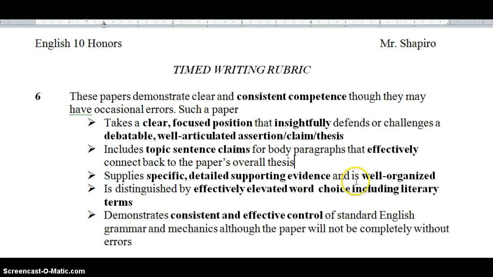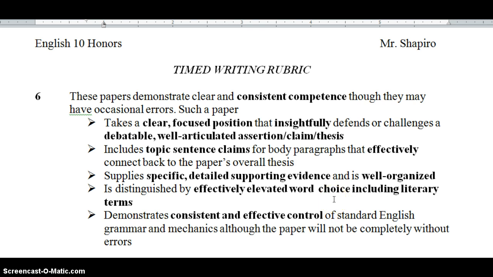In terms of evidence, it should be well organized, and the evidence should probably be the best evidence that the text has to offer, or what you think is the best evidence. And it should be somewhat generous. One example would certainly not be enough to support anything, especially when you're working with a text that's over 100 pages or a couple hundred pages. Again, we're looking at diction, and as I mentioned yesterday, don't get hung up with overusing the thesaurus. And a 6 would also include literary terms where applicable.